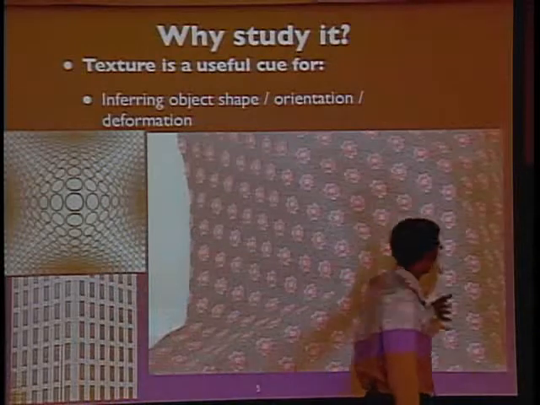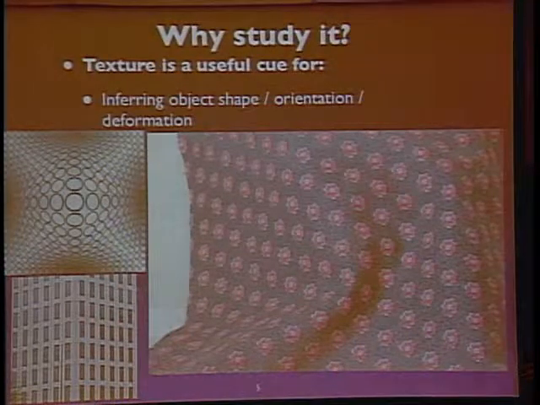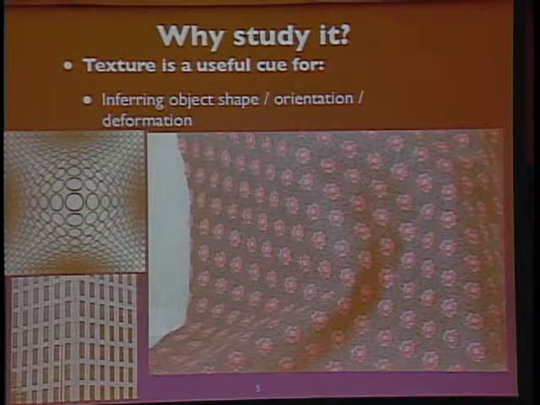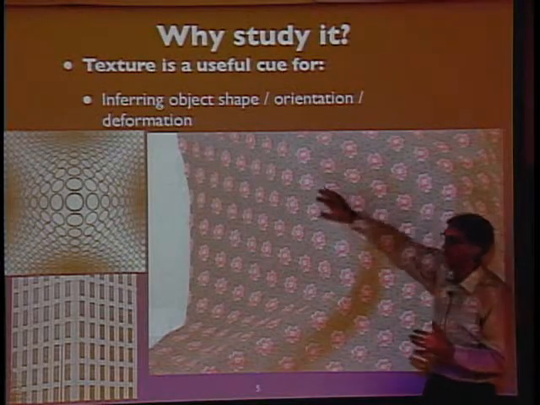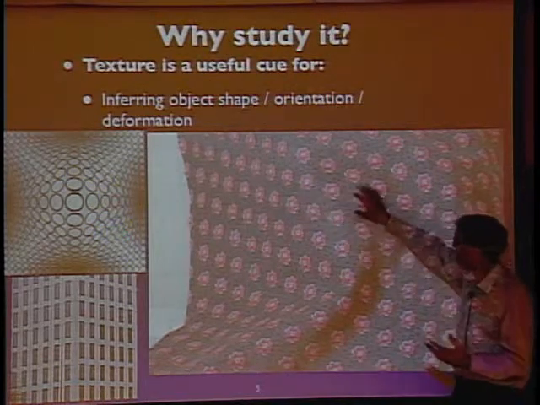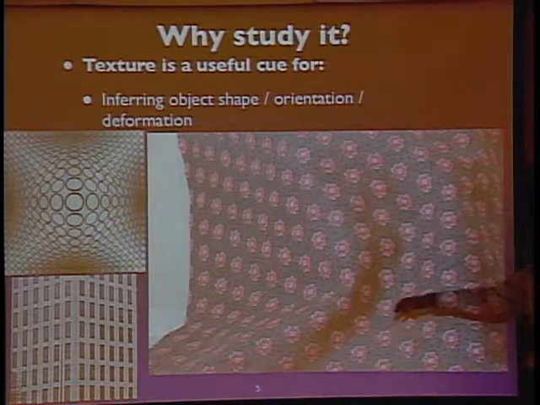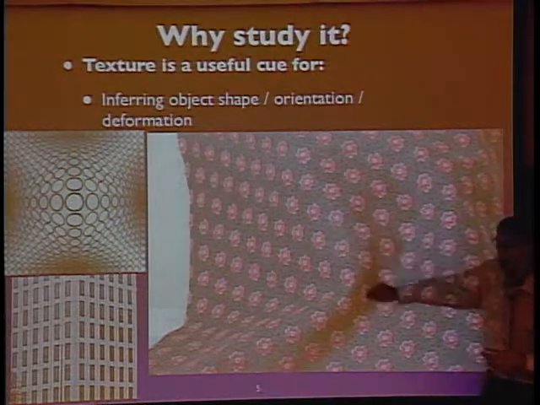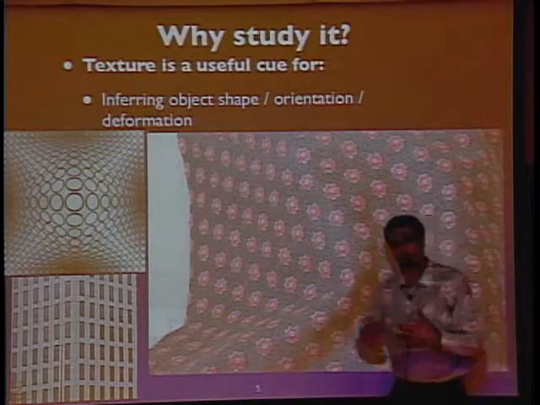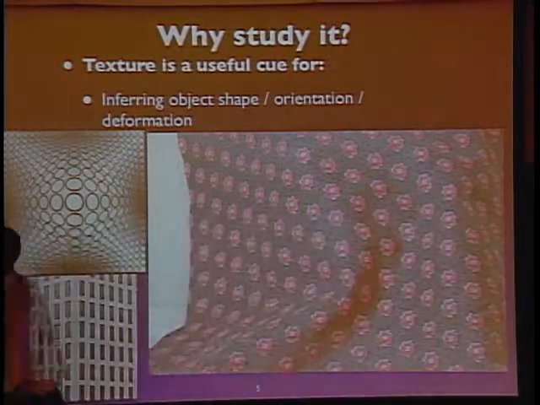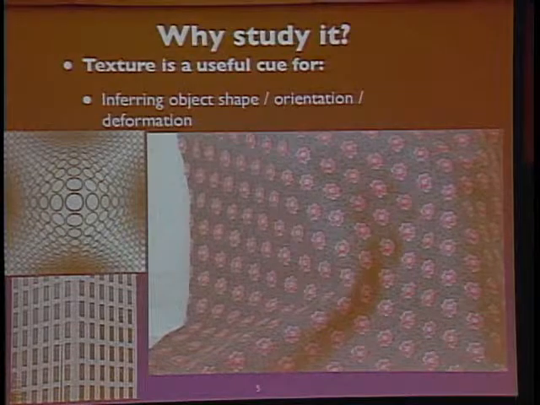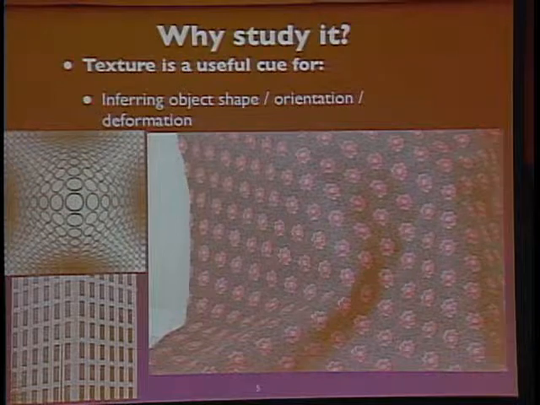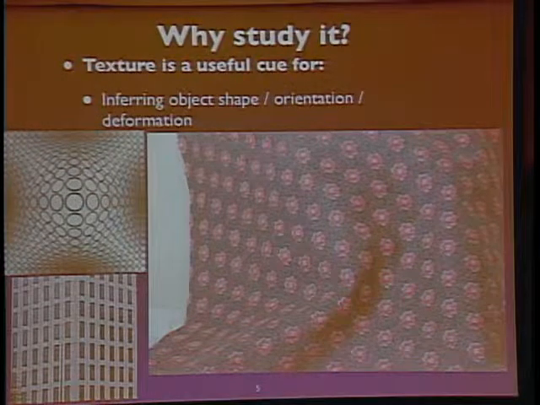And this is just another example in which technically it is possible that someone has printed out a piece of fabric in which not all of these flowers are the same size and shape, but that the ones in the middle are kind of deformed. And furthermore, that afterwards someone has taken this gray piece of fabric and magic markered it so that part of it is dark. But come on, you know better than that. You know that this is probably a piece of fabric where every flower is exactly the same size and shape, placed in a regular pattern, and that it has been deformed.